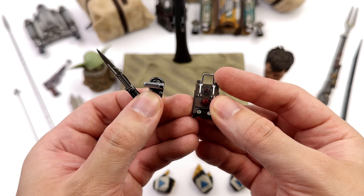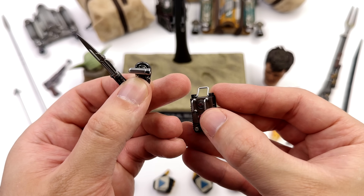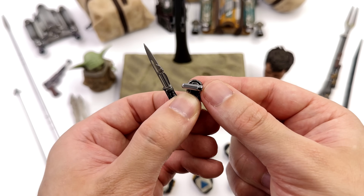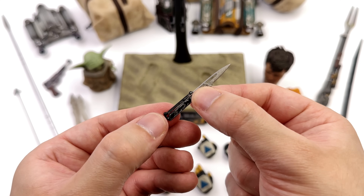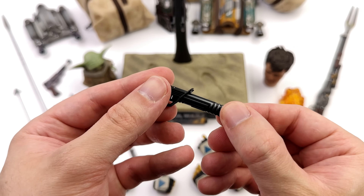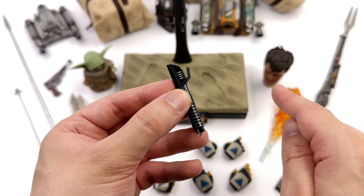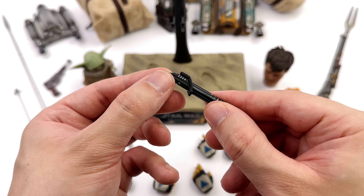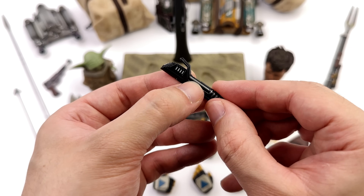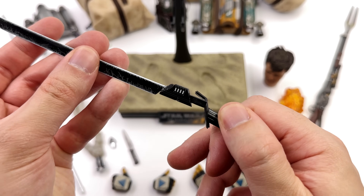We get the little detonator, beautifully detailed with multiple different buttons, translucent sections, a handle to hang off Mando, and even the back is scratched and weathered. We also get the torch specific to season 2 and the vibro blade. Oh — the Darksaber! Yes, no longer do you have to pick up Moff Gideon; this is no longer an exclusive accessory. You get chrome Mando, you get a Darksaber. It's painted in glossy black with some silver sections and gunmetal. Down below there's a d-ring so you can hang it from Mando's belt. You can also remove the emitter section and plug in the Darksaber's blade.